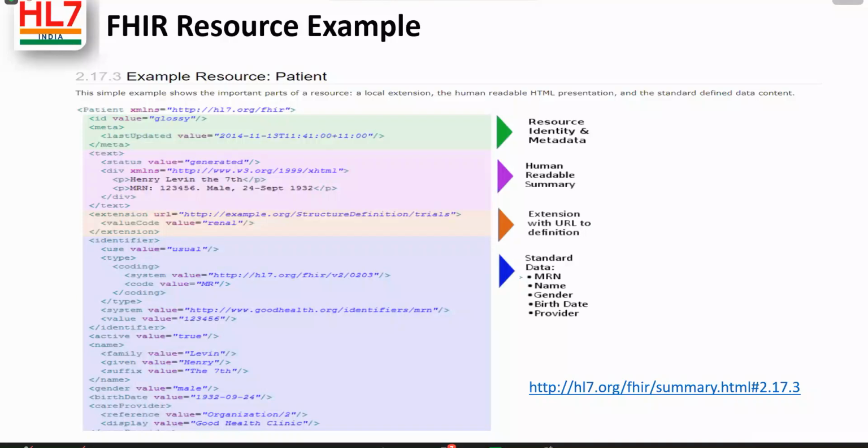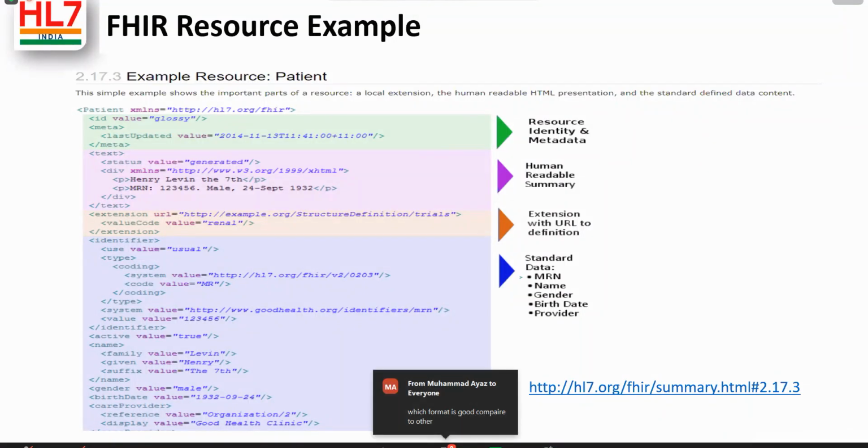I think that's a good question. I have not tried it, but you can put in HTML there as well. We can experiment with that. I did not experiment with that, but I think we should be able to see it. I may be wrong, but a good question. If somebody can verify it quickly, just go to the FHIR patient resource and go to the examples. In the examples, you'll get XML and JSON both. Just try to open both on the browser and see what happens, and let me know the answer. Yeah, that's a good question.